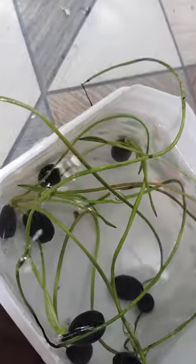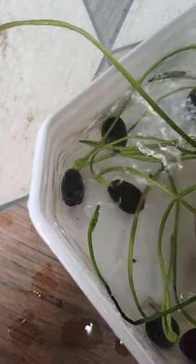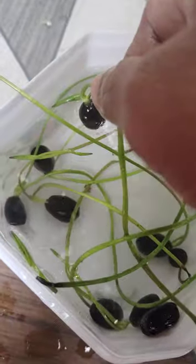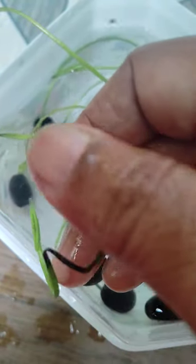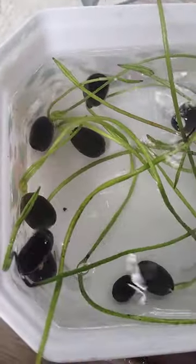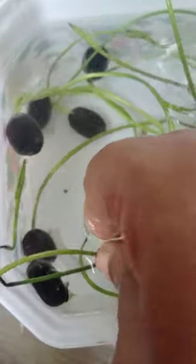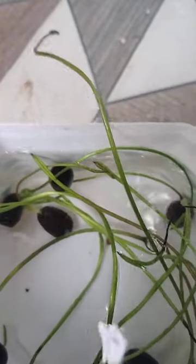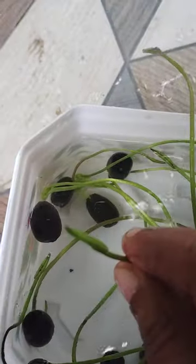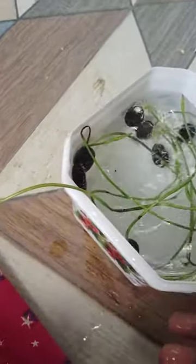Here, nearly 8 seeds are germinated. Leaves also came. Very happy to see this lotus. After 1 week, I changed them into a tub with a good soil mix, and also I kept them in the tub. Leaves are there. Very happy to see this.